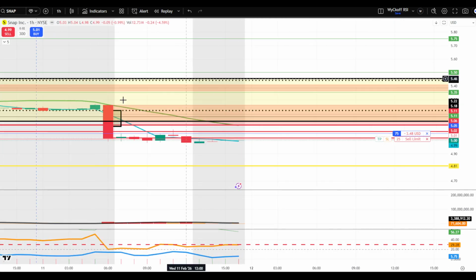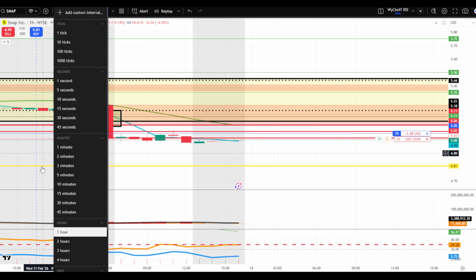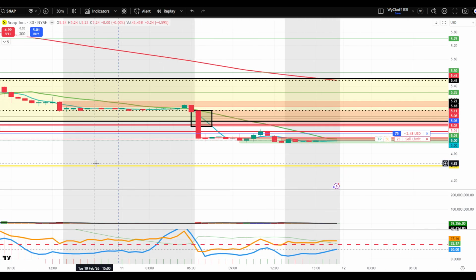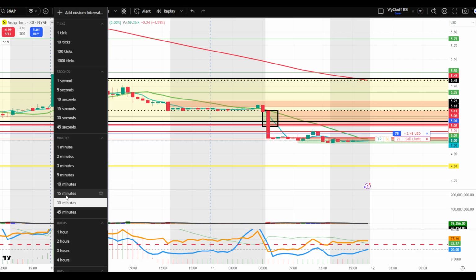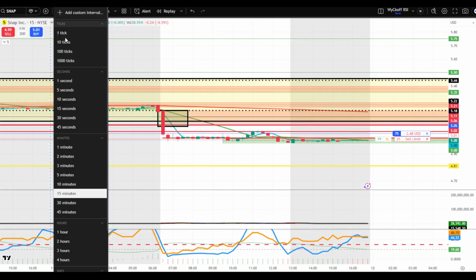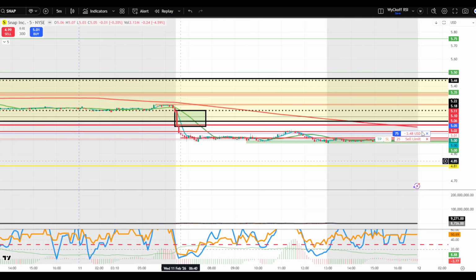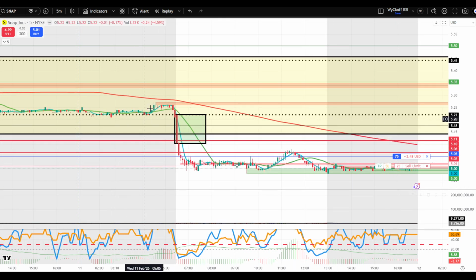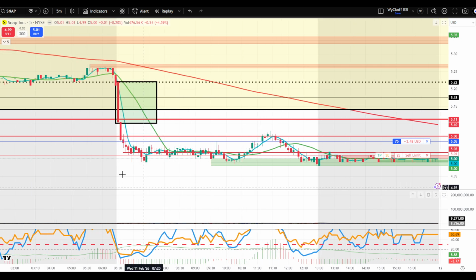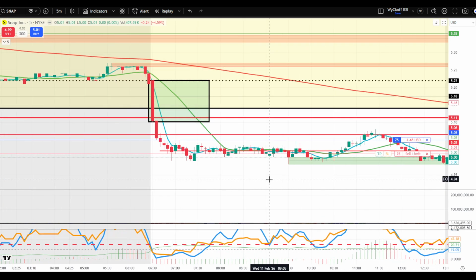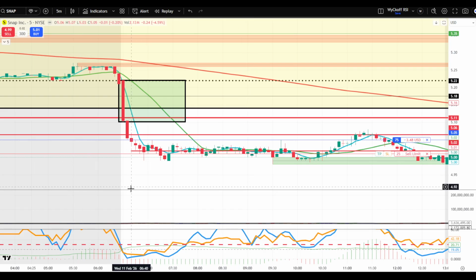Today, this is what happened. Let's take it on a smaller timeline. Obviously, we see that it broke the range and it actually broke down. It was against my idea of what I had in mind the other day, because I was thinking it would have a little more bounce to it. But regardless, if I was trading correctly, smart, and just understanding that the market can do whatever it wants to do, then I should just trade accordingly.